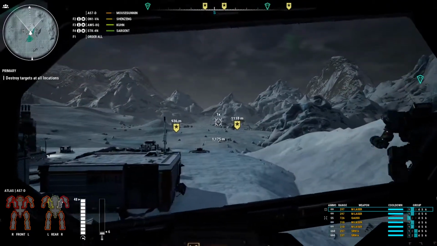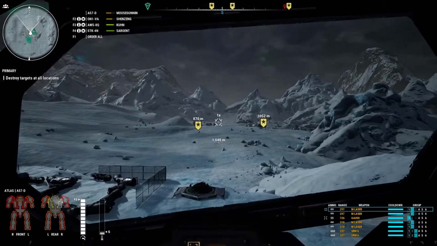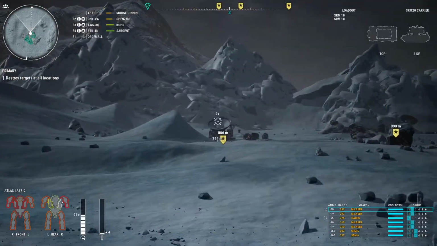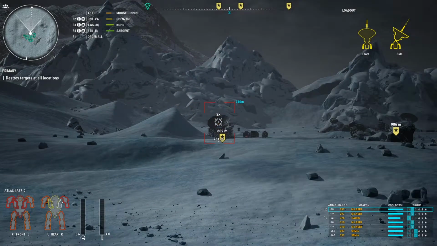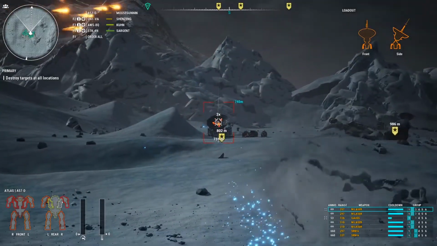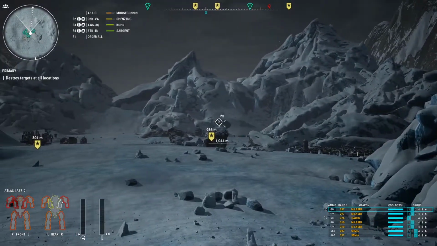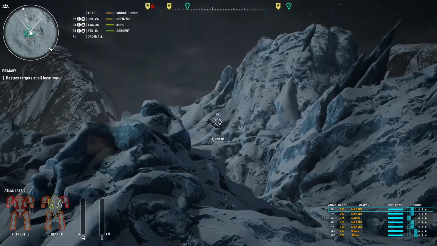I don't even want to know how much damage I'm going to soak by the time this mission is over. Target acquired. You know what? I can hit this at range. Copy. Lance target identified. How can you miss a building? Target destroyed. There we go. Target acquired. Oh, another one of these flying dudes.